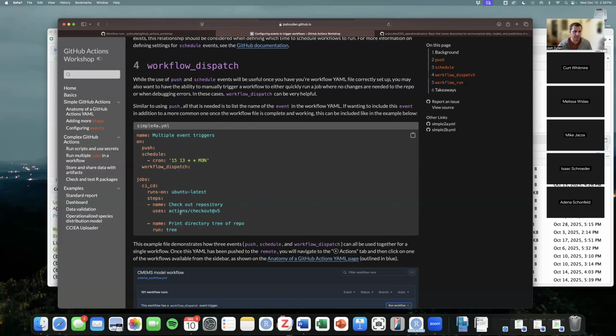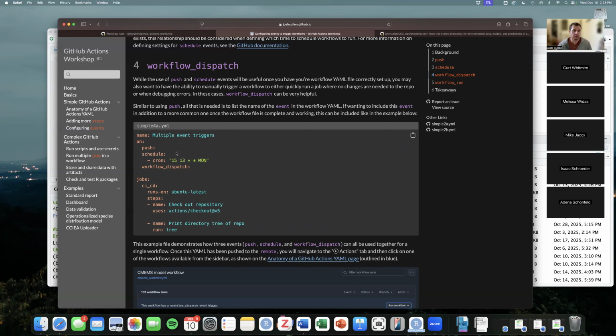So this is really convenient when you want the flexibility of maybe having something on a schedule or having something be on a push event, but you also want the flexibility of just being able to run this from the browser whenever you want, especially for debugging, which is really helpful.